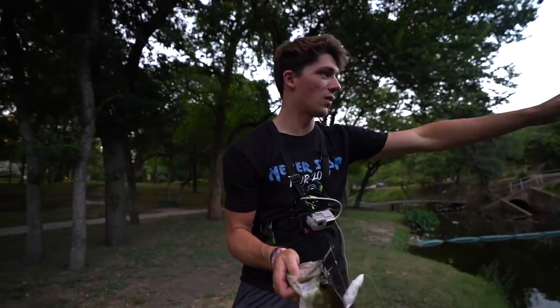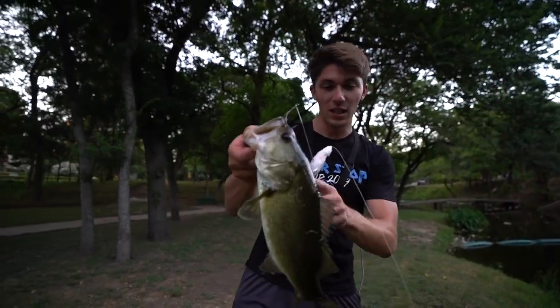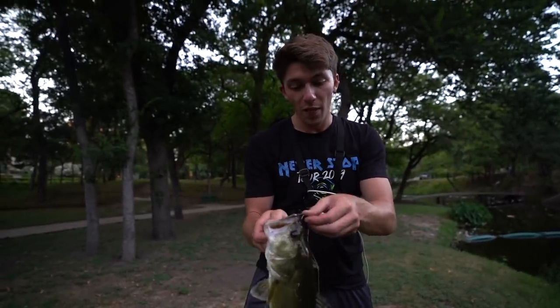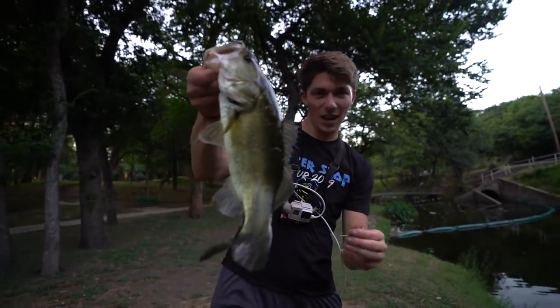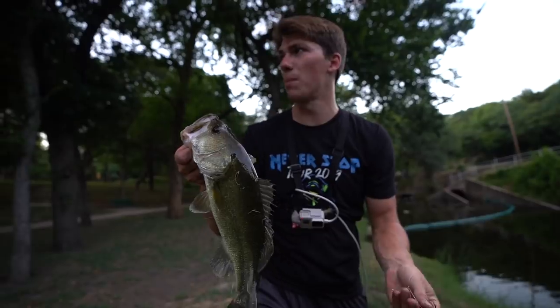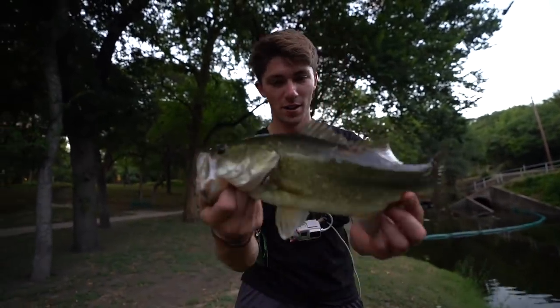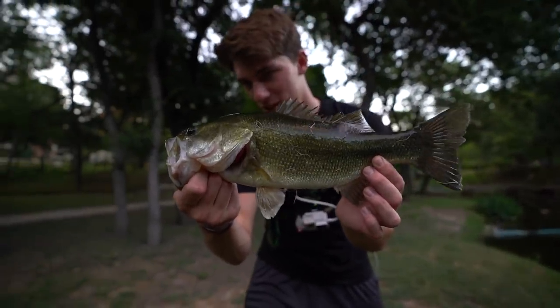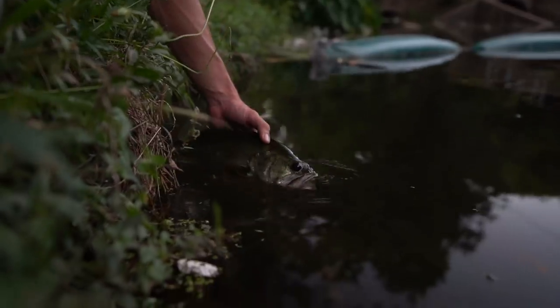I was just kind of scanning this bank looking for any sort of activity. This guy was chasing, I'm guessing probably a bluegill or minnow. Maybe it was another mouse, I don't know. So I threw in there, gave it a few twitches, came up and slurped it. Again, not a bad fish, not something you'd expect to come out of this. This is a dirty, sewer-ridden creek. But that's why you fish every single piece of water that looks good. Money.